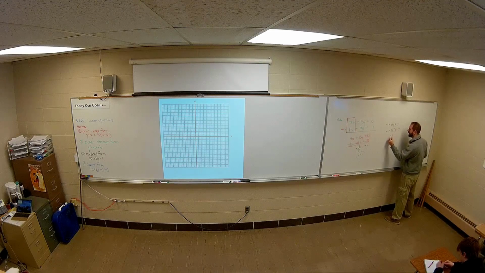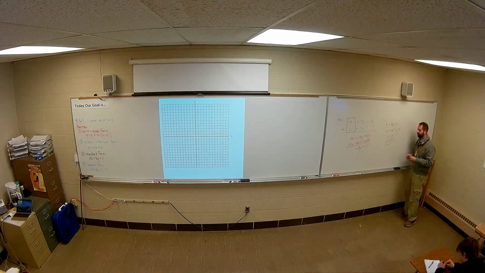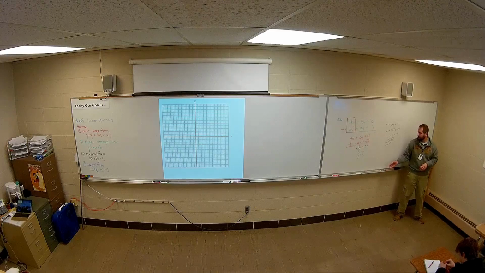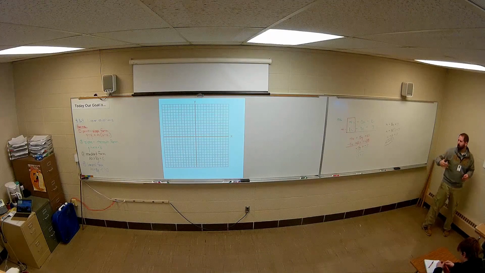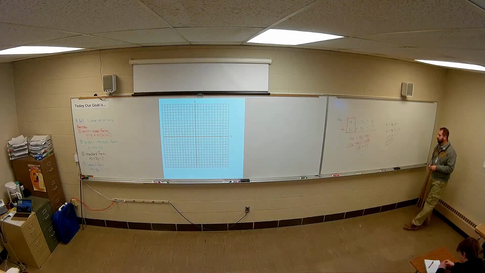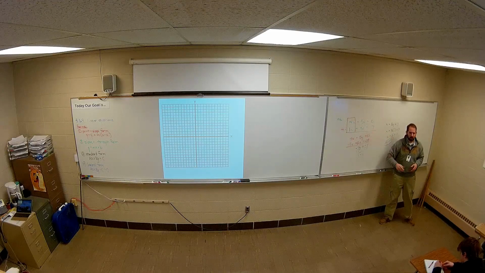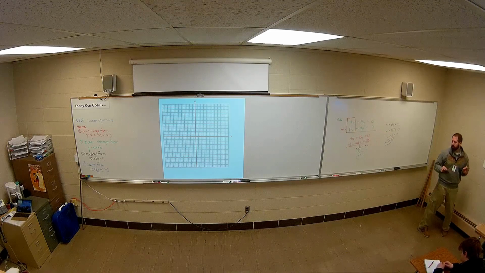So 3 plus x equals 7. So the x had to be a 4. 4 plus 3 is 7. Again, you could have plugged it back into any equation. It would have worked in the top row versus the bottom row. I think the bottom row is definitely easier. Okay. Questions, comments about how we did that?